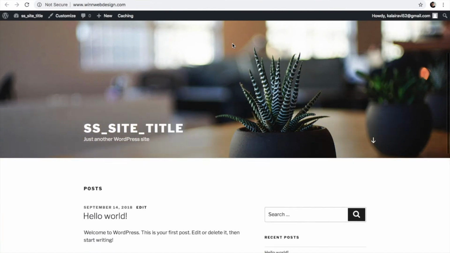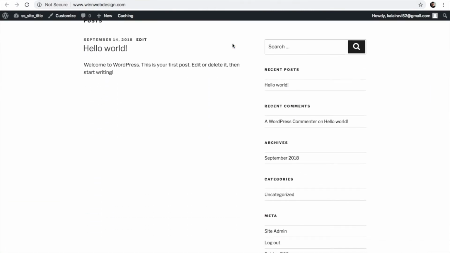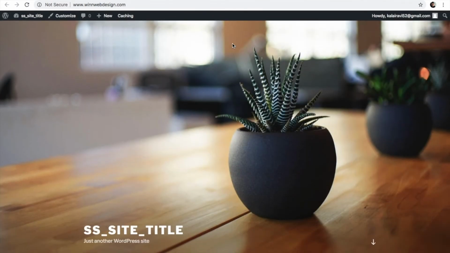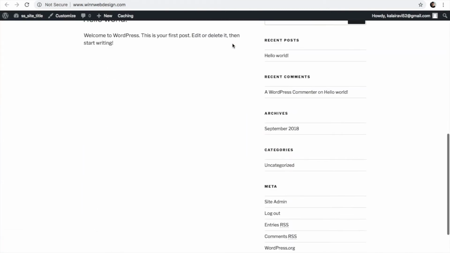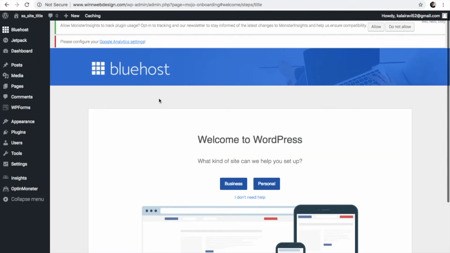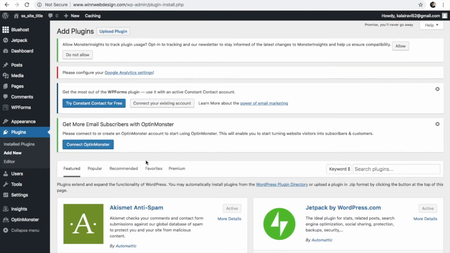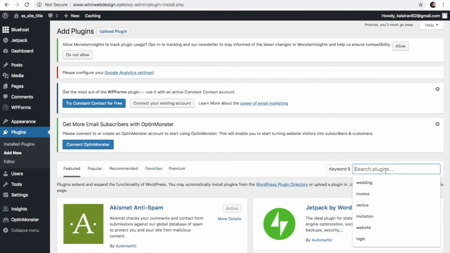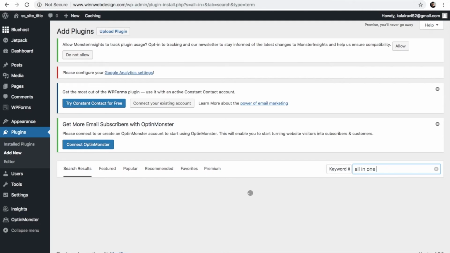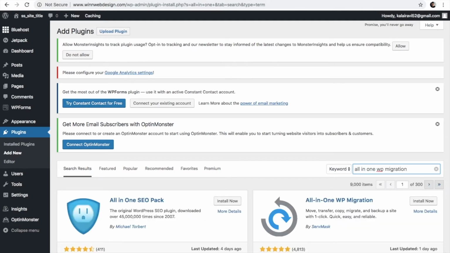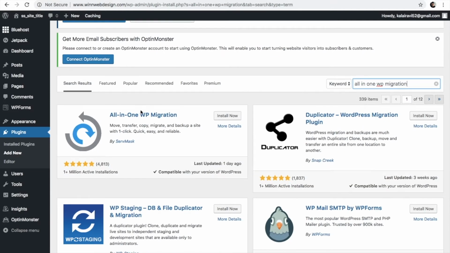So this is how our site looks in the beginning without any notification. So we're gonna go back and we're gonna find plugins and add new. In the plugins page we're gonna find the keyword text box and type all-in-one WP migration plugin, and we're gonna search, and here it is.